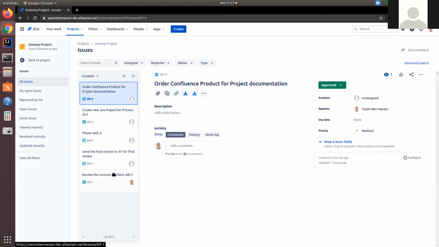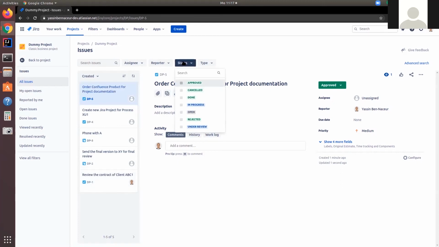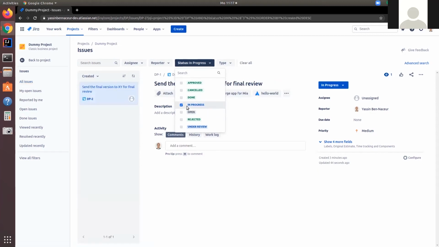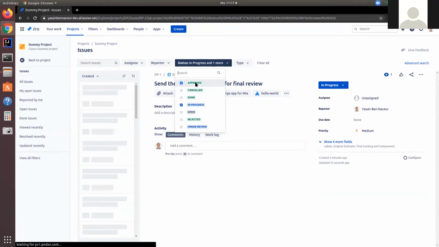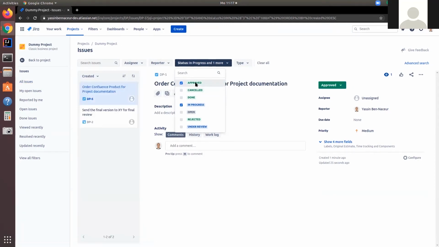So now we have different status of different tickets. What I would like to do is quickly find all the tasks that are in progress. So by checking that box, I just filter my tickets and see only those tickets which are in progress. I can as well add approved, and then I get additionally to the in progress tickets those that are approved.